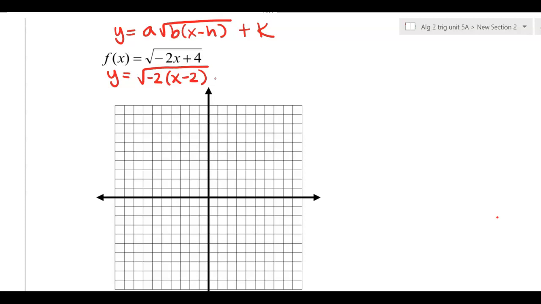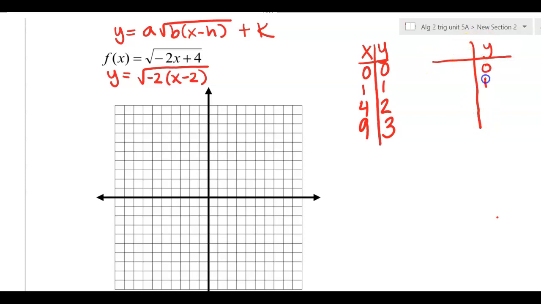And so then if you guys remember looking at this, notice that there's no a value written here, which means the a value is still a 1 like it is in the parent function. And there's no k value, which means it's still a 0 like it was in the parent function. That means my vertical parts of my graph are not changing at all. They're going to stay at the same place as the parent function. So remember, we want our parent function to compare it to. So hopefully you have this on the other page, but you kind of understand why we picked different numbers than we normally do for the square root. And then we're going to do some stuff to the x's, but the y's are staying unchanged, specifically because there's no a or k value.